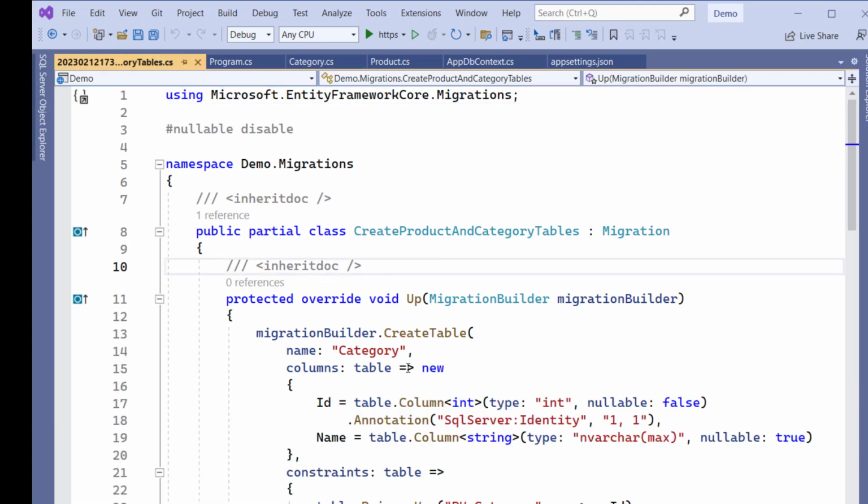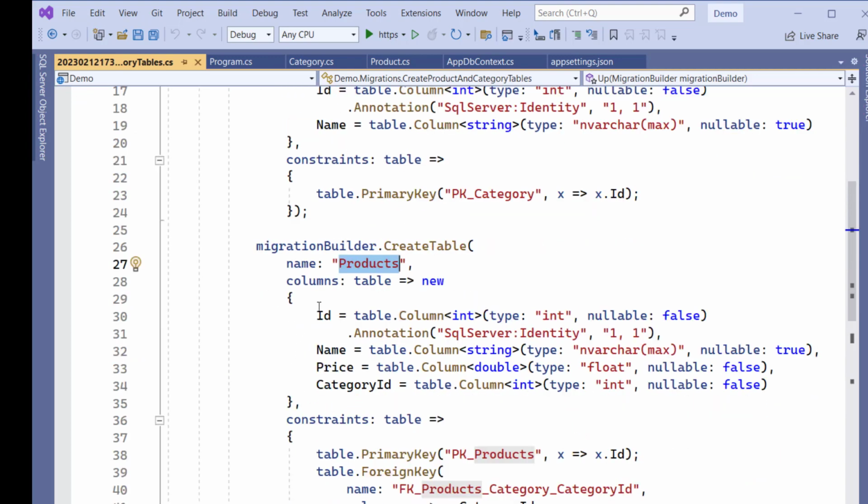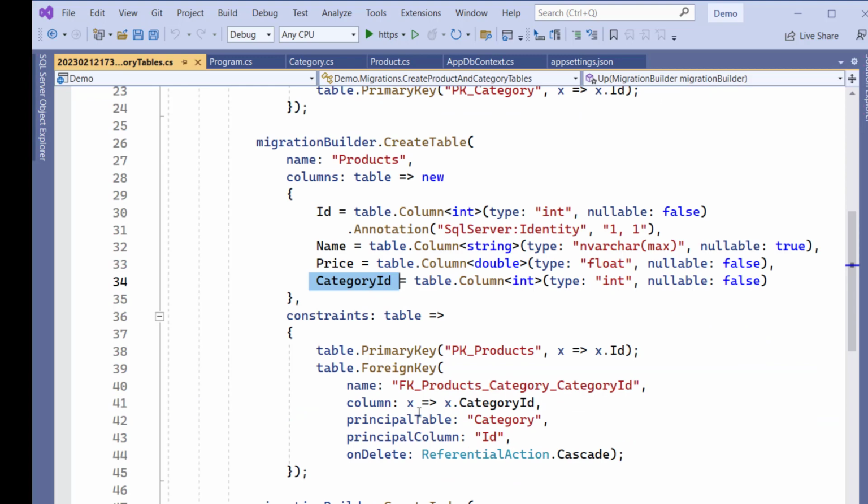Now if you actually check here, you see we have a name, that's a table name as Category. That is the name of the migration that we created. Now the first table is called Category. Aside from that, we see we have the second table as Product. Okay, these are the various columns here: Id, Name, Price, and CategoryId, for Product. Now we see there is a relationship. When you come down here, you see we have the primary key as this and the foreign key. So the foreign key for product and category is what? CategoryId. So there is the foreign key, and it is assigned to a field known as CategoryId.